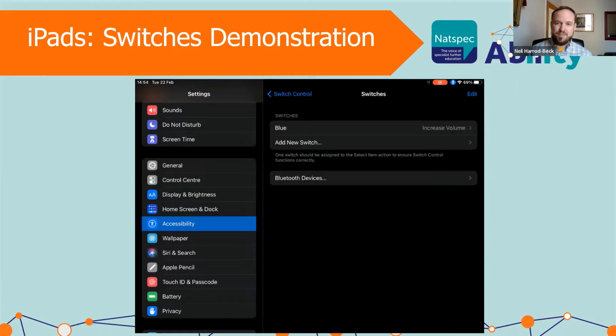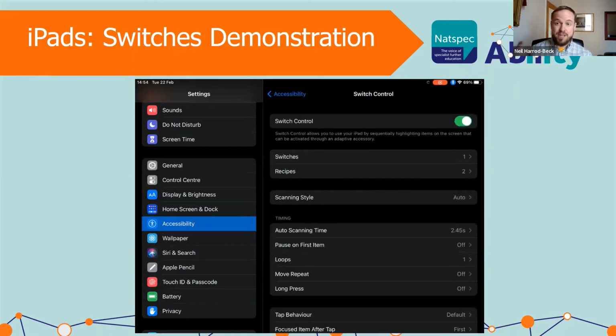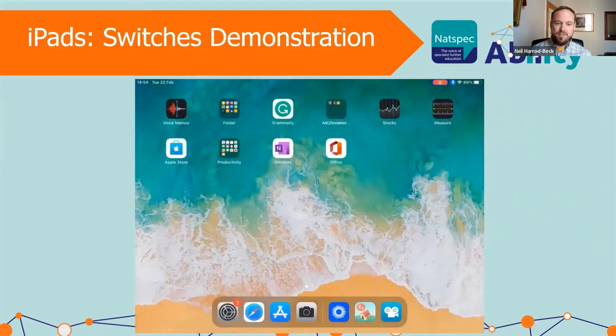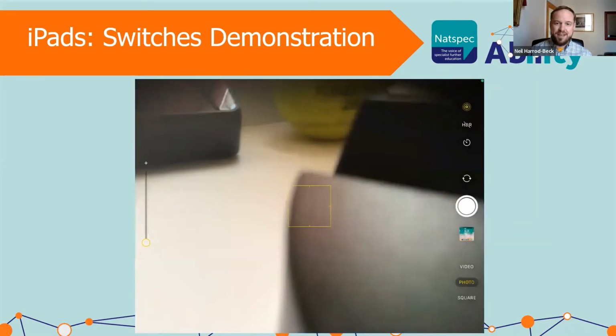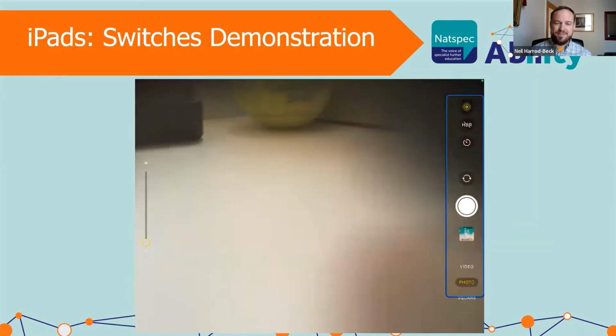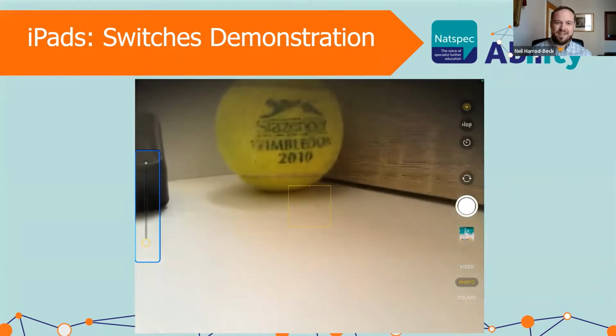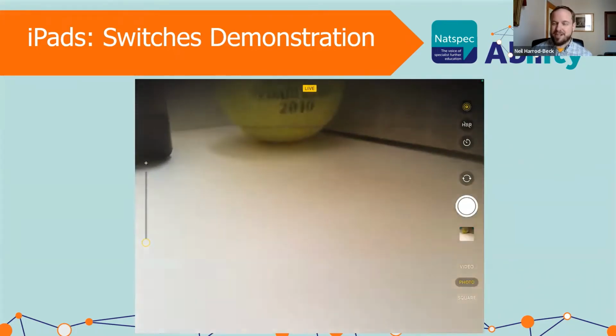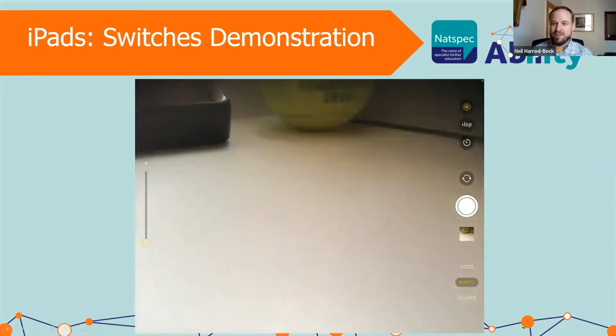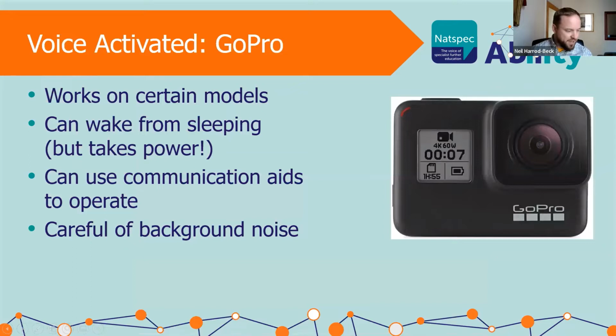And I can just go back a screen, make sure that switch control is turned on, and then I can go to the camera, and then when I hit the switch, now, it'll take a picture. Okay, so that's how to set it up. I used a device called Tapio today to set up a wired switch. So that's Tapio, but you can also get lots of Bluetooth switches as well, or connect up to them.